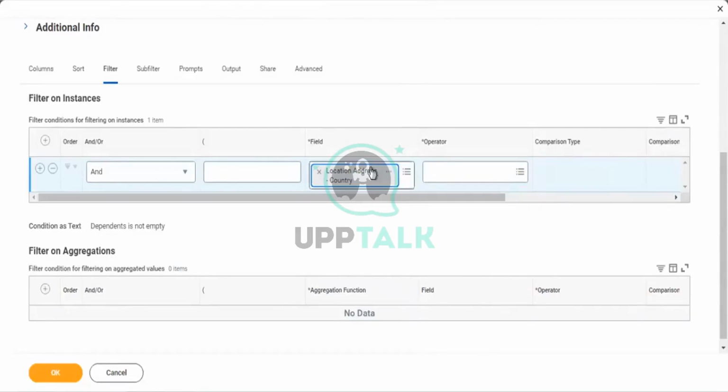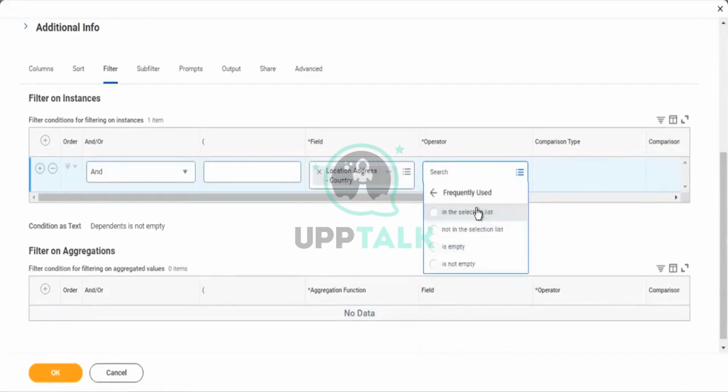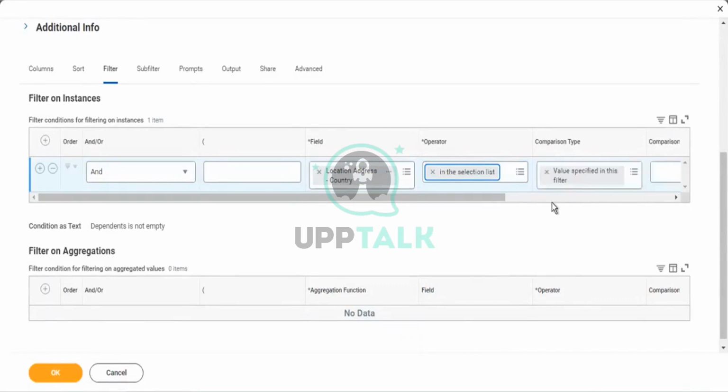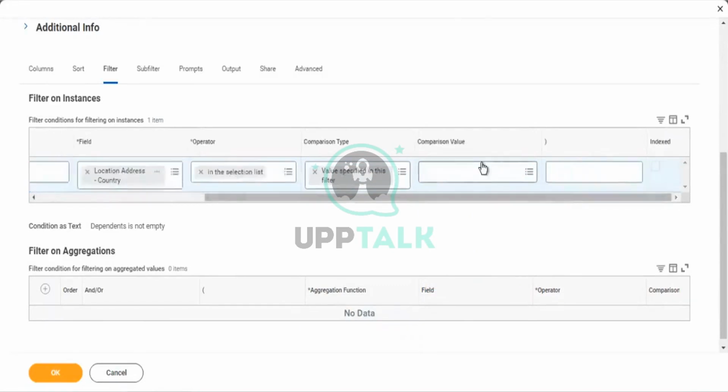Now I've taken the filter, again location, address country. What has to be in the selection list? I am going to put a higher date.